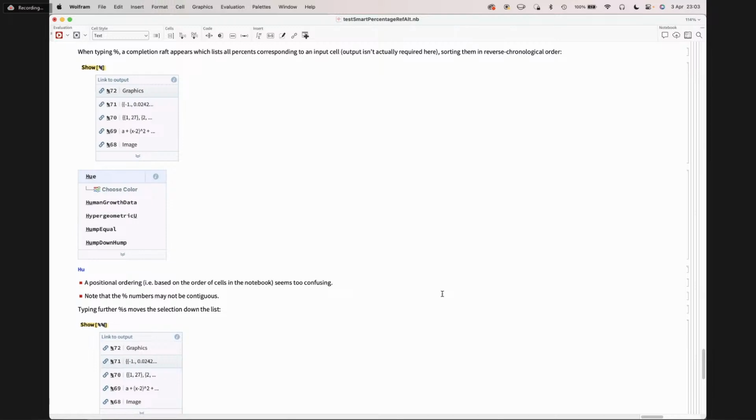Okay. Question: is there any sense in having a right-hand column effectively to this autocomplete that allows you to jump to the cell? Some kind of link. I mean, as soon as you paste, you have a thing you can click that jumps you to the cell. So it's not clear to me that that adds anything here. But having said that, if the cell happens to be on screen, there might be a visual effect.